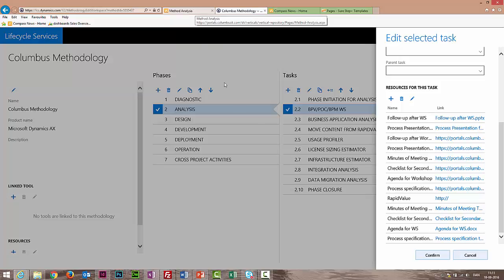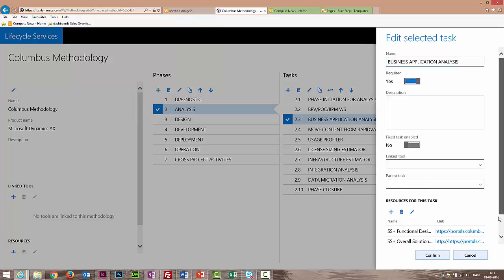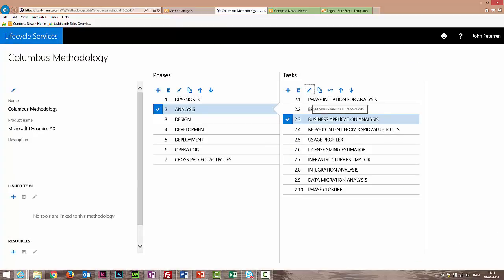internal SharePoint. And this is, in this case, our internal SharePoint here, but I can also, if I go in here and say edit, make links to the Columbus SharePoint, the SureStep Plus SharePoint. So it can be multiple SharePoints where I can put up links for relevant documents that support the actual activity. So that's the setup, so to speak.